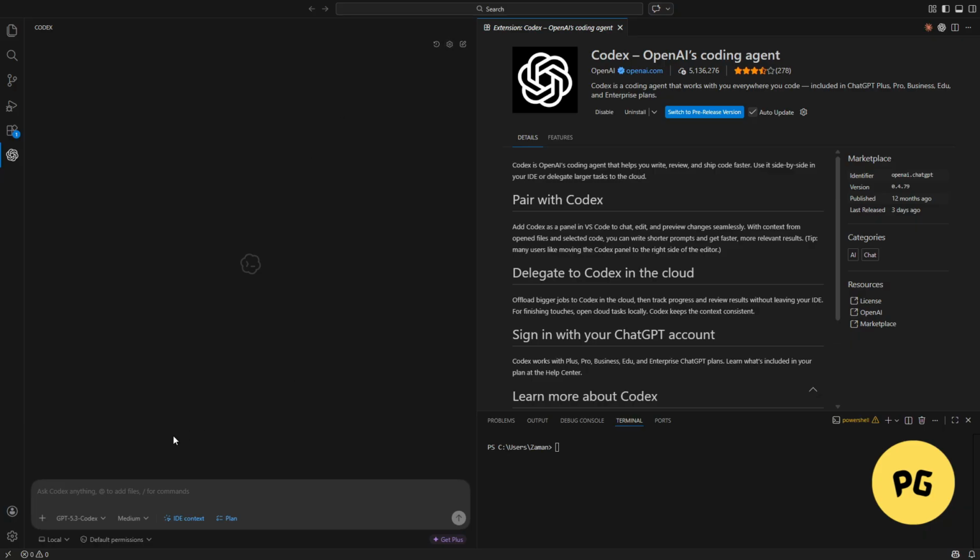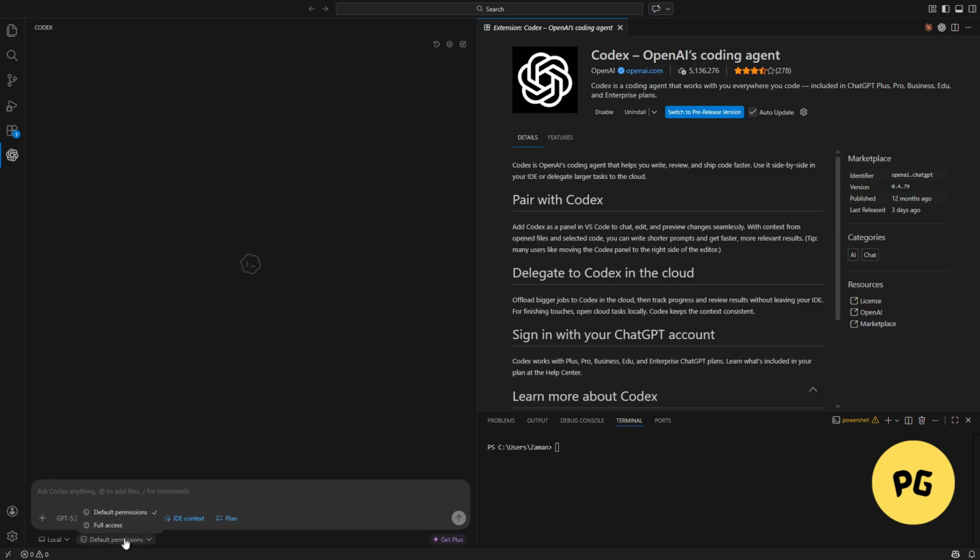At the bottom, we have the local versus cloud work. Local means the LLM will run interactively and return the response. But if you choose to run it on cloud, it will run on a separate agent in the cloud and notify you when the task is completed. To make it work, you need to connect to Codex Web.